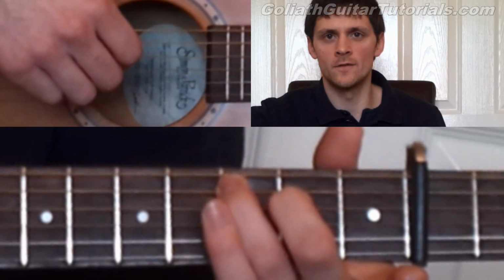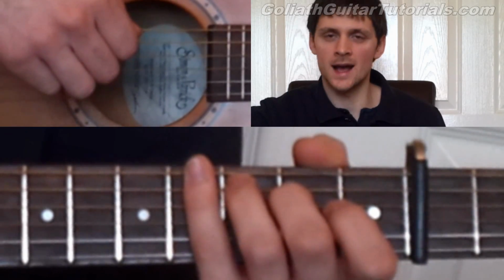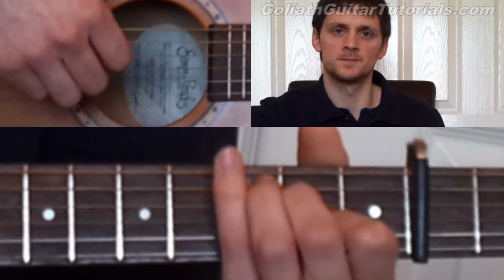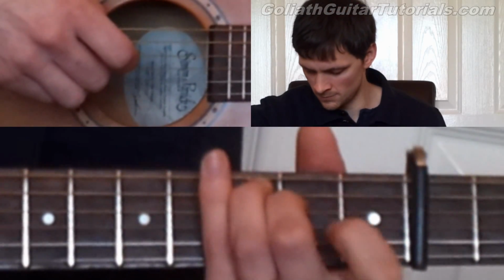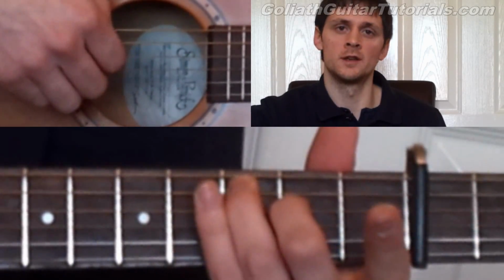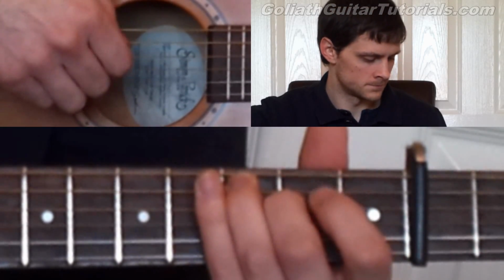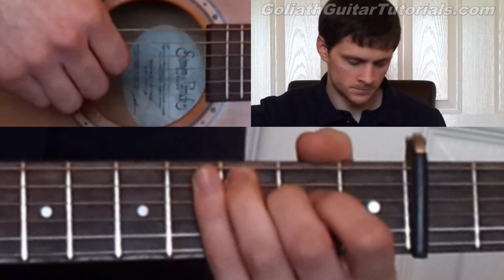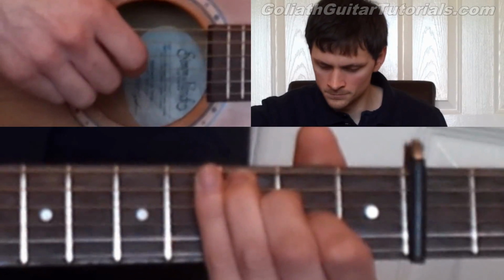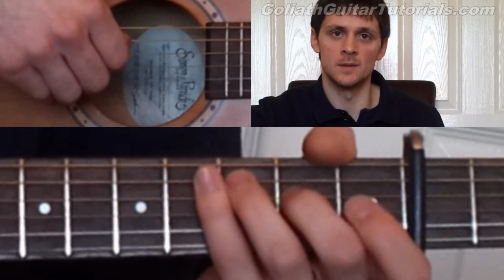We play 5-4-3-4 again. Then we add the second fret on the third string, 5 and 3, pulling off to open on the third, 4-3. Okay. Okay, so this C shape all together.